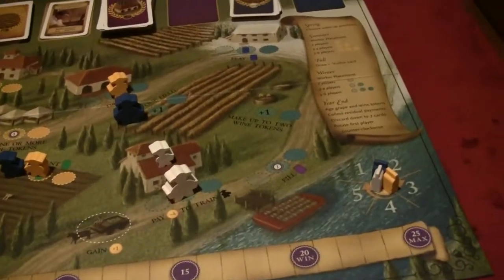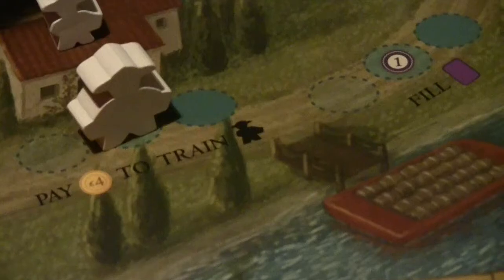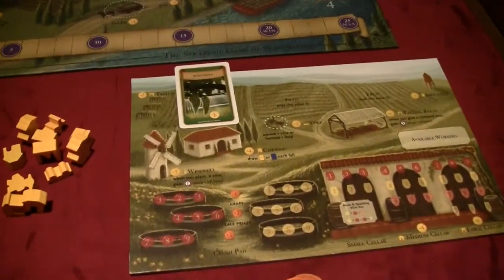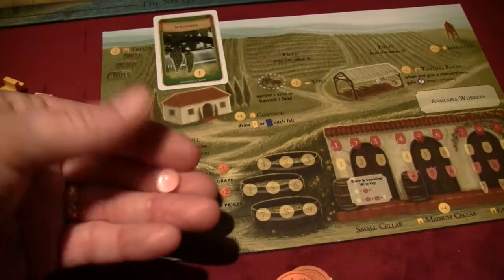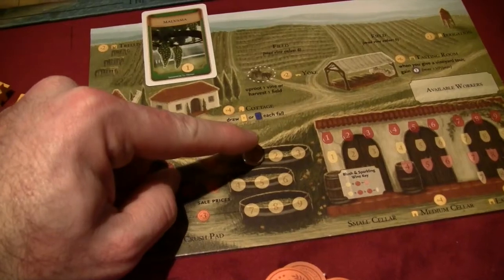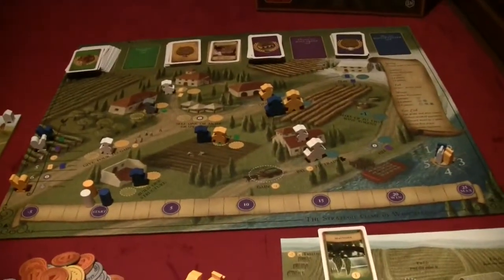Or, and maybe this is what he wants to do, he wants to go ahead and get some grapes going. So he is going to take this second spot on the harvest field action. So we go down to his player board, and when you harvest a field, he has a level 1 white. So we go to our crush pad, we pick up one of these cool little glass beads. All right, we have harvested the field. We now have a level 1 white. And then he passes, and that's the end. That is the end of round 1, or year 1.